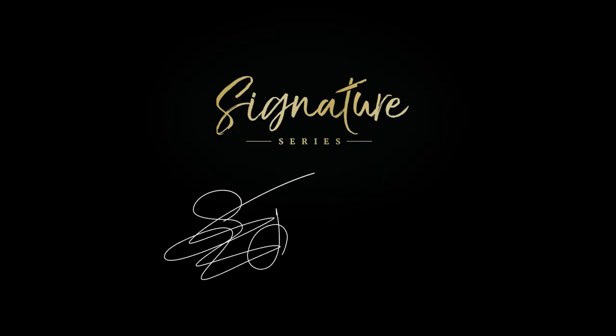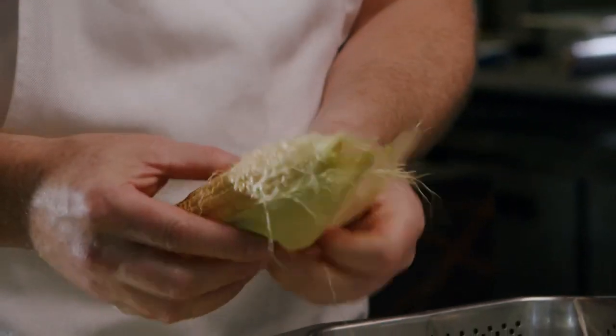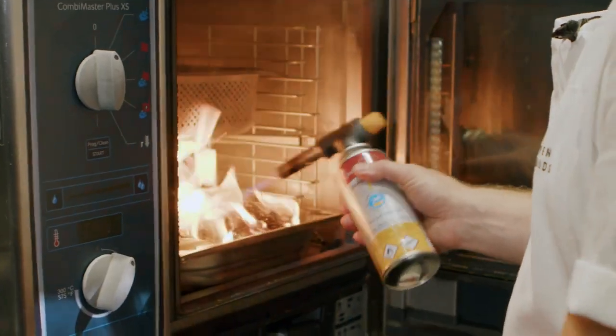I'm Stephen Edwards, and this is the Great British Chef Signature Series. So my food style, for me, it's about the produce. Food in season is the most affordable and you get the best quality. We want it like when sweet corn comes into season, it's literally coming in by the lorry loads.